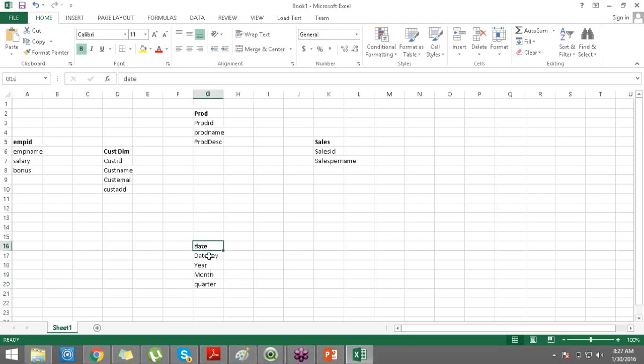The date dimension describes descriptive data related to dates. The customer dimension describes the customer. The product dimension describes the product. And the sales dimension describes your salesperson.